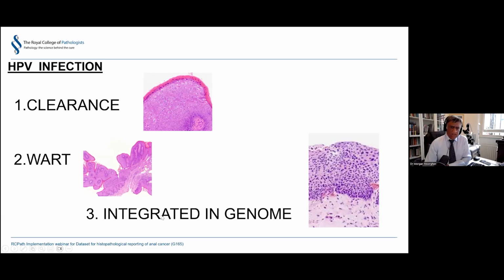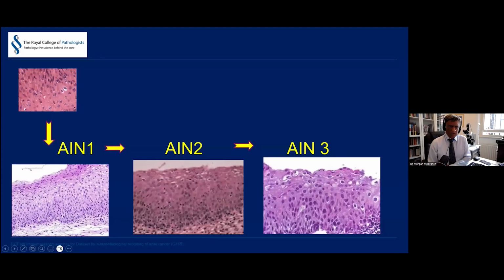If it is integrated in the genome and leads to neoplasia, then you start getting what you see here on the right-hand side of the screen, this dysplastic focus, which eventually becomes cancer. This is a continuum, which traditionally we have referred to as AIN 1, 2, and 3, depending on the thickness or amount of epithelium which is so-called dysplastic. And it progresses from one to the other, to look at it simplistically. And once it invades the basal membrane, it is squamous cell carcinoma.